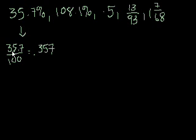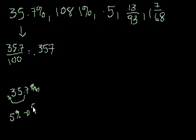If this got you a little confused, another way to think about percentage points is if I write 35.7%, all you have to do is get rid of the percent sign and move the decimal to the left two spaces, and it becomes 0.357. Let me give you a couple more examples down here. Let's say I had 5%. That is the same thing as 5 over 100. Or if you do the decimal technique, 5%, you could just move the decimal, you get rid of the percent and move the decimal over 1 and 2, and you put a 0 here, and it's 0.05. And you also know that 0.05 and 5 over 100 are the same thing.